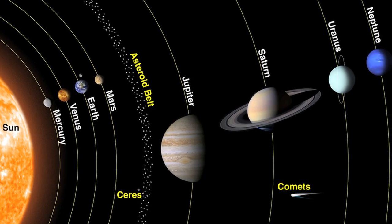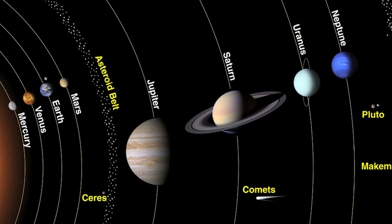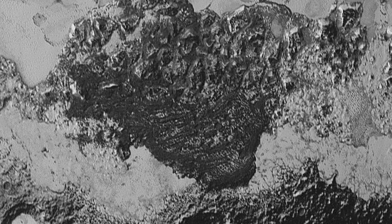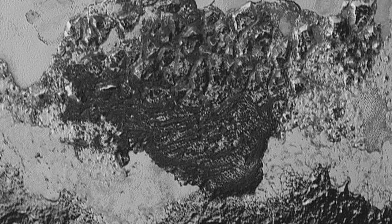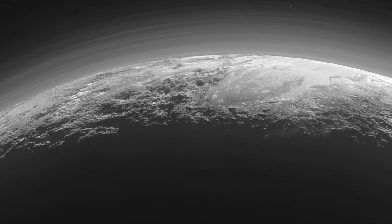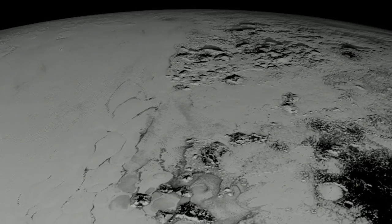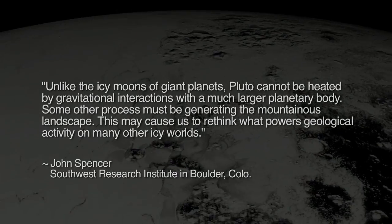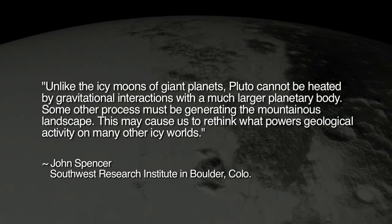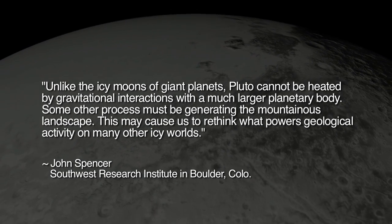In the case of Pluto, at its distance from the Sun, it seems highly unlikely that dune creation is ongoing. Rather, the features may have been formed in the planet's electrical capture, remaining frozen in place to this day. Another early surprise for the New Horizons team was the discovery of mountains as tall as 11,000 feet on the tiny Kuiper Belt planet. As described in a NASA report, unlike the icy moons of giant planets, Pluto cannot be heated by gravitational interactions with a much larger planetary body. Some other process must be generating the mountainous landscape.